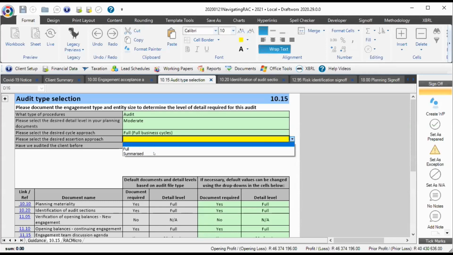Okay, now here we've got an option again of full and summarized. And now this links back to what it tells us in ISA 315. And ISA 315 actually lists, I think it's 14 different assertions that we need to go and audit. And it groups those assertions into class of transaction, account balance, and disclosure. But when you go and look at those assertions in detail, you see that in class of transaction and in account balance and in disclosures, there is an assertion called completeness. Now, if you are dealing with a high risk client, where you're anticipating that you are going to find a lot of risks, then we recommend using the full assertion approach. And that will go and create assertions for you for class of transaction, account balance, and disclosure.